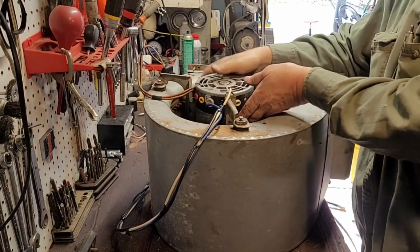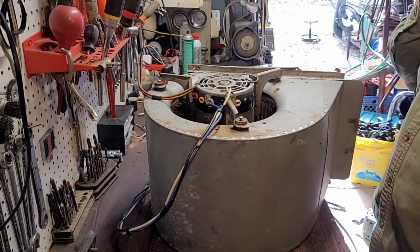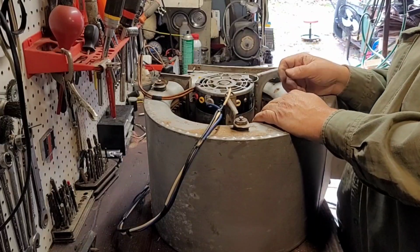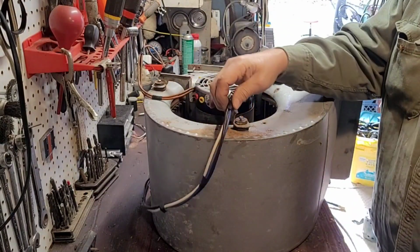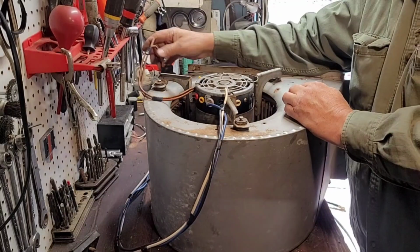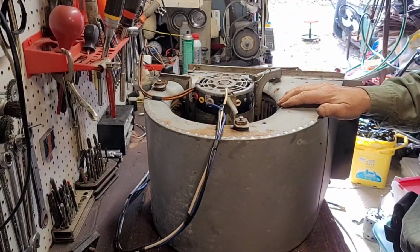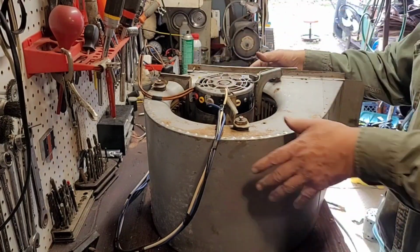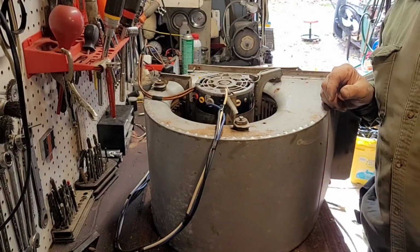But as you can see, I slid the belly band a little bit so the motor sets a little farther in, which is better. You don't want the wheel hanging out at the very end of the shaft. So I got most of the stuff taped together so it's a little easier to work with. Put the new end on for the capacitor and made sure it was grounded. And the oilers will be facing up because this thing will be used with this part down for blowing.